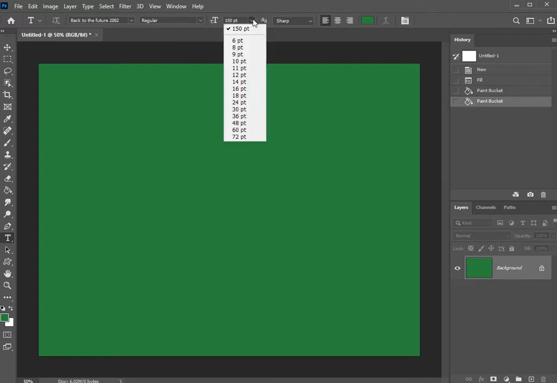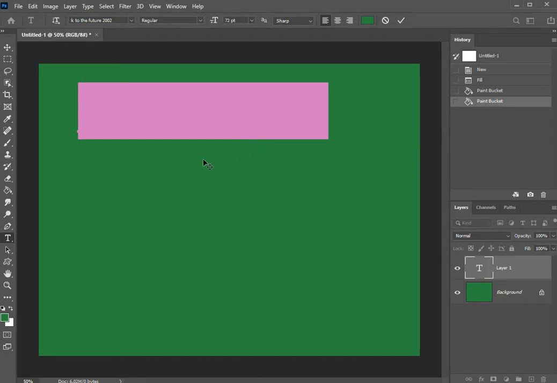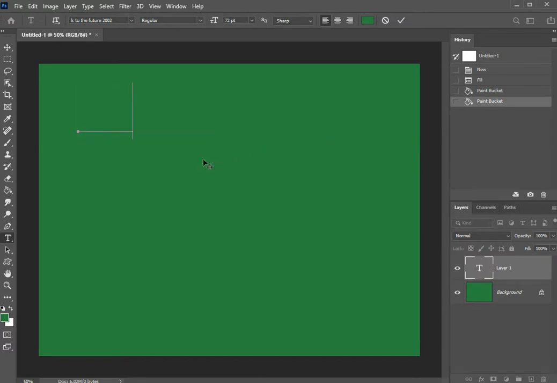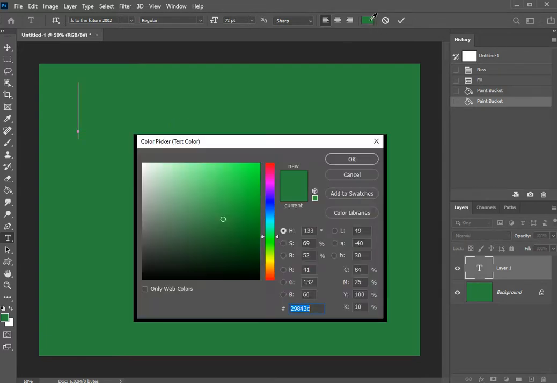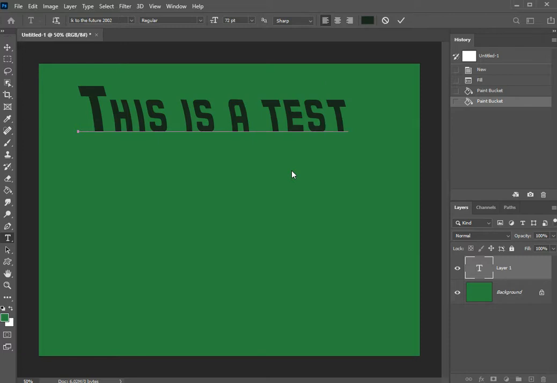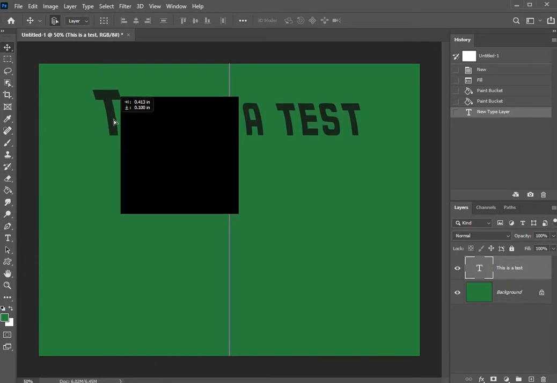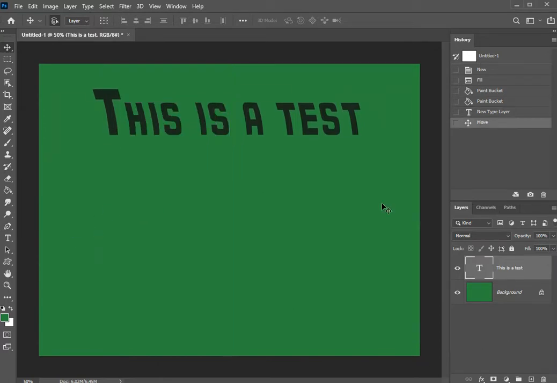Right now mine's at 150. Let's see if that's a good size. Oh, that looks really big. Let's put it at 72. All right. And what's going on here? I'm not seeing my text. Well, this right here is the color of my text, and so it's the same as the image. Let's change it up so we can actually see the text. All right. I just came up with something. Come up with a better phrase than that. You can make your own, whatever your own text is going to be. All right, so we've got this, and now we're just doing basic things in Photoshop.